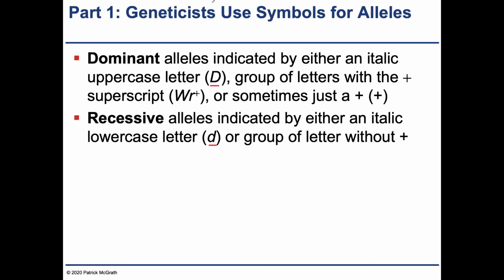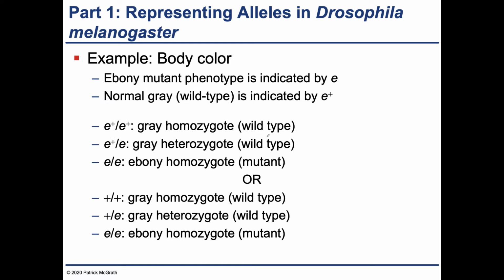Other researchers that study model organisms often use different symbols for alleles. An example of this is in Drosophila. Drosophila researchers do not follow this convention, and instead they typically think about things as either wild type or mutant alleles. The wild type allele is what a normal fly in the world would have, and because they do a lot of experiments where they actually mutate the flies, they consider the alleles that they study as mutant alleles that occurred in the lab.